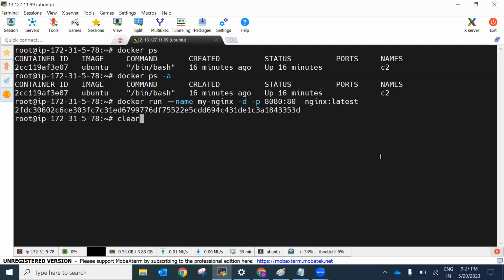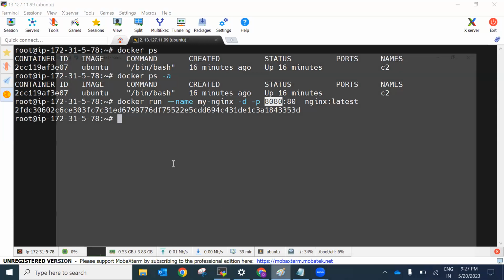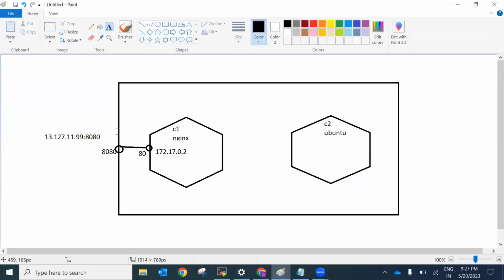Sir, wait, could you please repeat that, port number 8080:80? What does that mean? This 8080 port is the port that we are choosing on the Docker host. And this Nginx port is fixed, it is 80. We must know this from the documentation, or else you can inspect the image, or you can just run the container, see the port, then remove the container and use that port number.